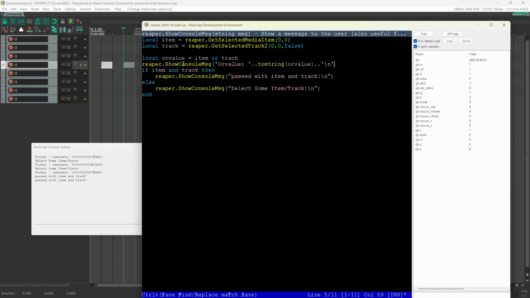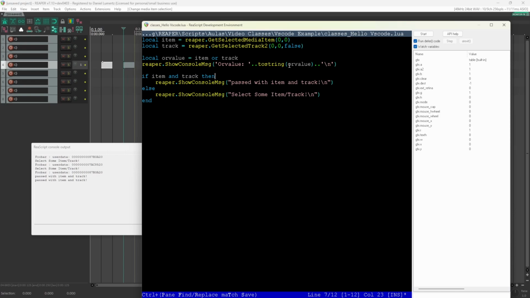and slash n, so this print will try to get the item, and if this is false or nil, it will try to get the track, and if it is something that is not false or nil, it will return the track.